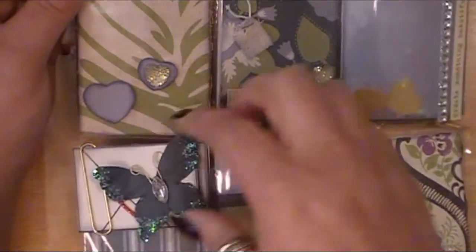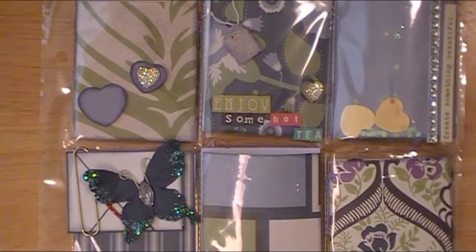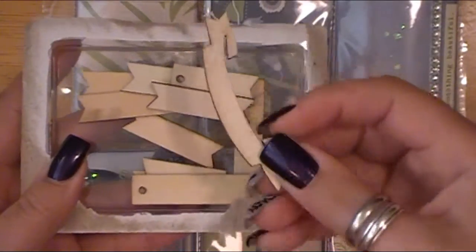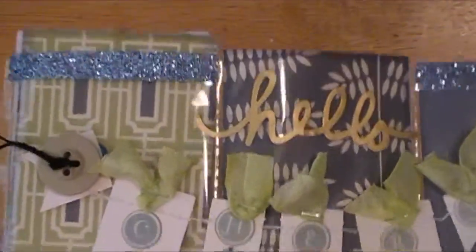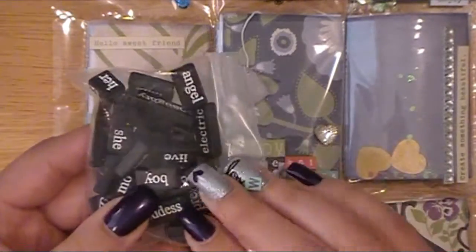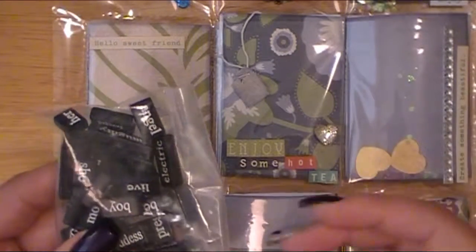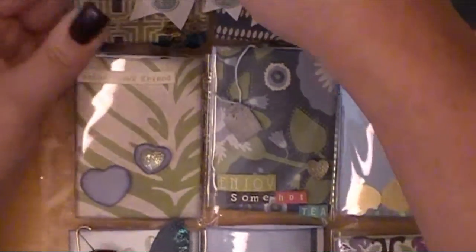In this pocket I put a bunch of wood embellishments from Studio Calico — different banners and that kind of stuff. I also put in these little word pieces; I'm not sure where I got them — maybe a garage sale. They say different things on each side, so I picked ones I thought were characteristic of Cheryl, like 'strong,' 'intelligent,' 'beautiful' — but then I flipped them over and they don't match up. One says 'monster,' so I'm like, oh my gosh, I hope she doesn't think I think she's a monster! We're all super good friends and just have a ton of laughs.